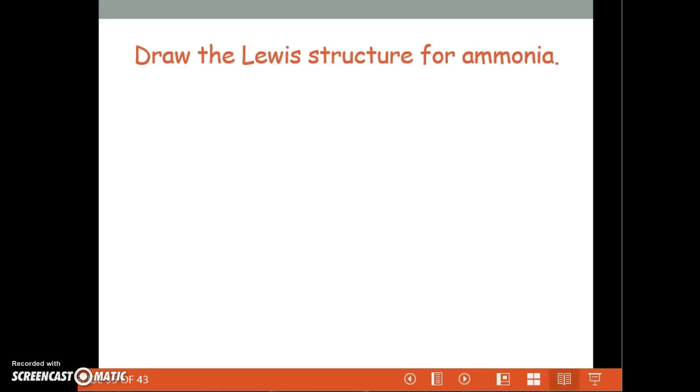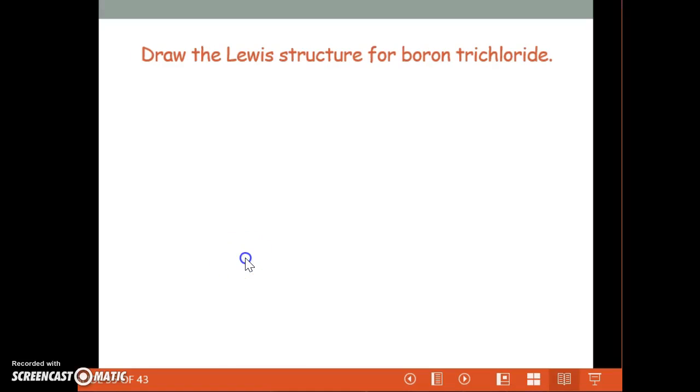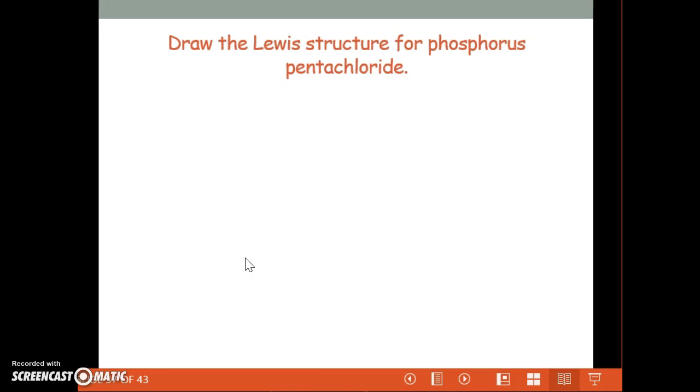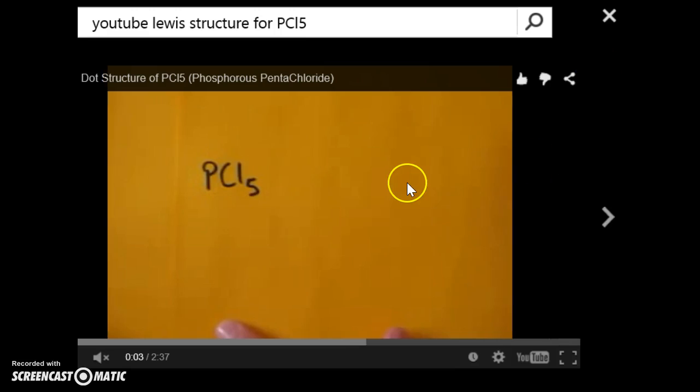So I know there's another example on your sheet for boron trichloride. We're actually going to skip that one for now. We're going to go straight to phosphorus pentachloride. So if you're writing phosphorus pentachloride, it should be, dragging it onto the screen again, PCl5. All right, so we're going to see how he draws PCl5. So this is an exception in a different way. It actually needs more than 8, not less than 8 like hydrogen.